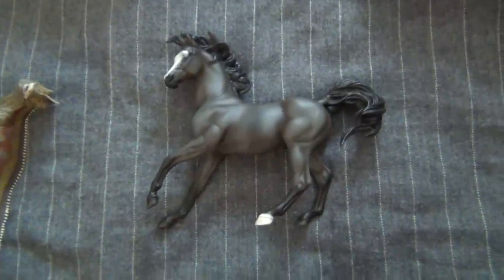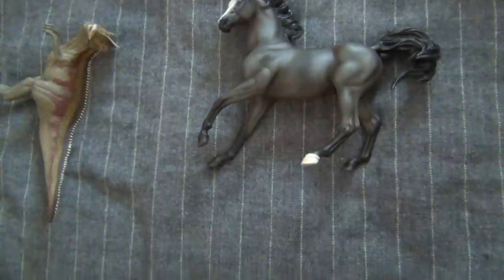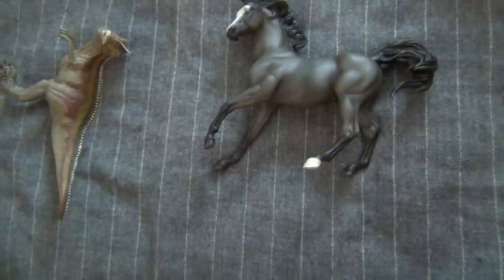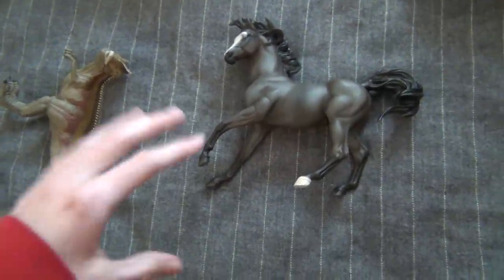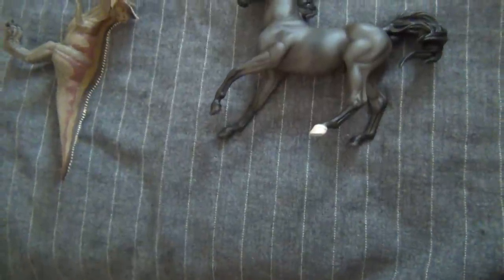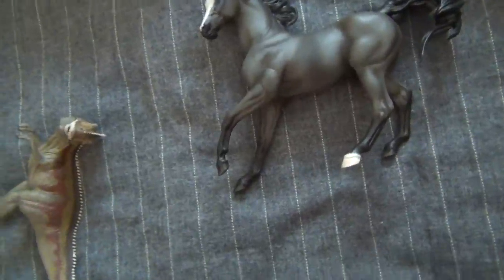I'm going to be bringing all my other traditional customs to the show, even ones I haven't shown before. I'm bringing a custom Golfer that I haven't done anything with — just going to throw him in the show ring and see what happens. I have my custom Alborozo, my custom vintage custom Indian Pony, a classic custom, my little artist resin horse — the only painted artist resin I have. And I'm going to bring my custom Cigar that I haven't shown in a while. That'll be fun, I can't wait to take pictures.